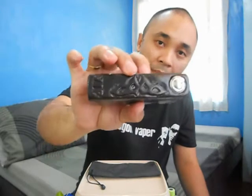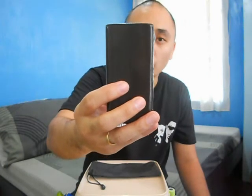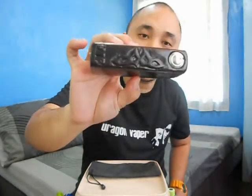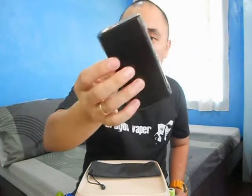It has the embossed BB or Bulak Boys logo on the side, and it's a Uni Body, meaning the mod is crafted from one piece of wood block. Okay, there are no glued parts or glued sides. What else? This has the kamagong wood style finish, but I would like it much better on a natural wood finish.